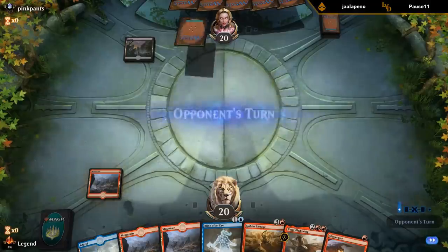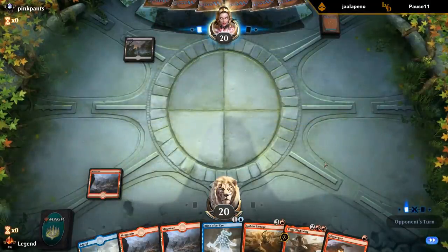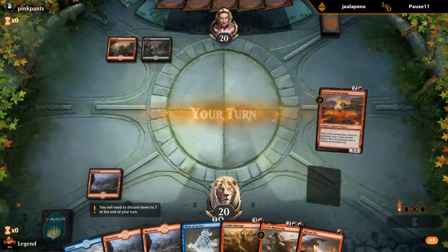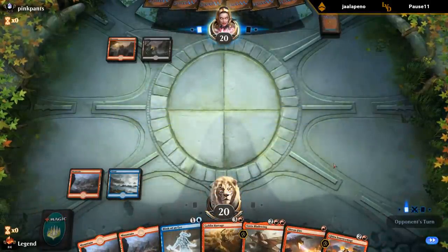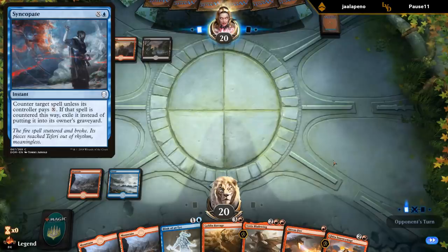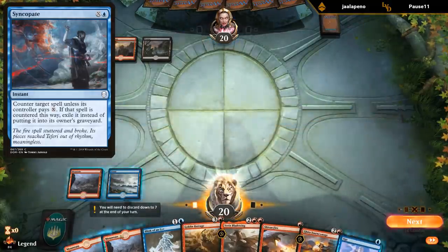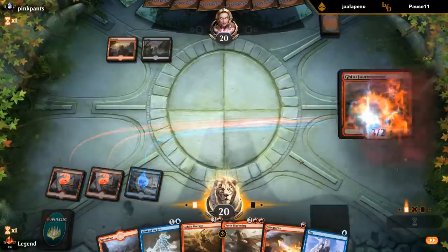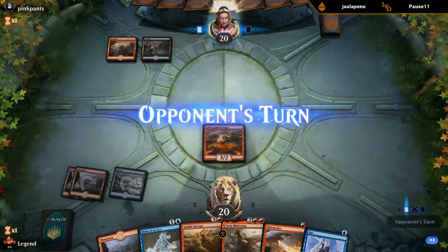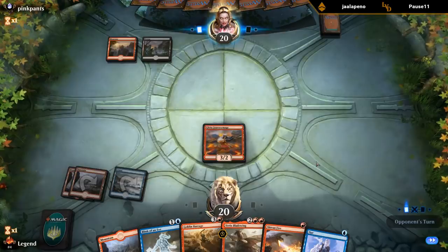Right, turn 1 Sheevan Fire, potentially. Alright, that's a reasonable drop. Might as well represent Syncopate. No cheap removal either, so opponent kept a slow one.